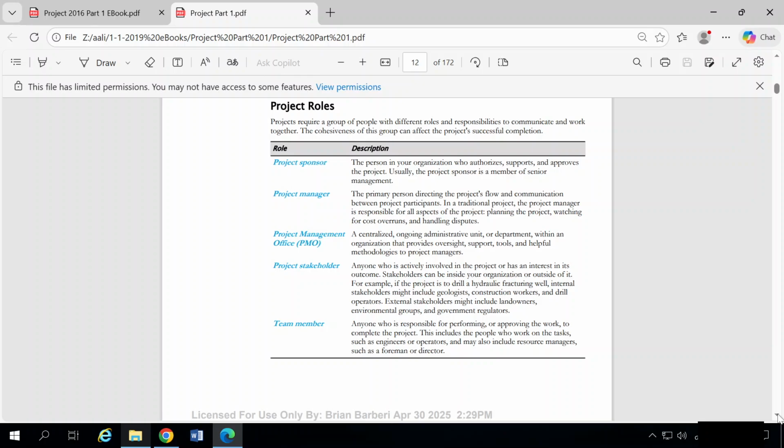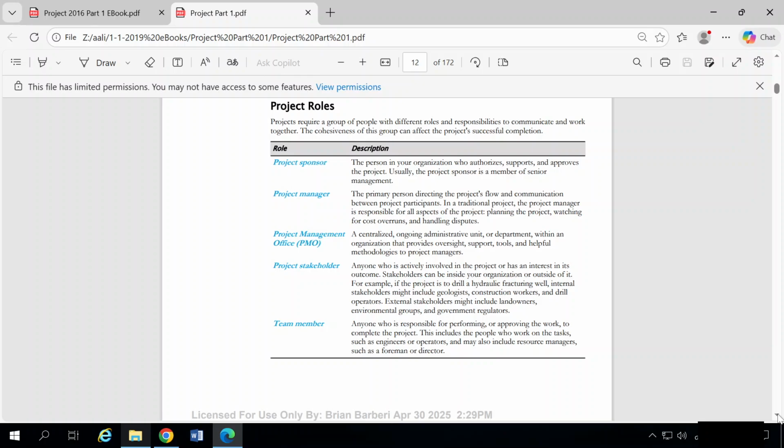Next, we have the Project Management Office, or PMO. This is a centralized, ongoing administrative unit or department within an organization that provides oversight, support, tools, and helpful methodologies to project managers.